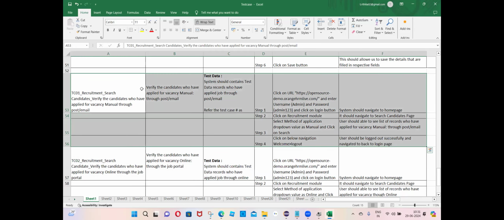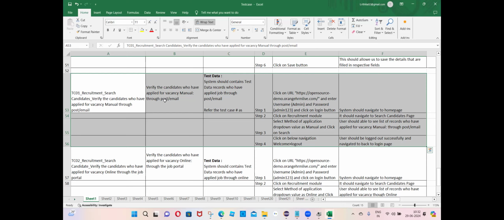Okay. So now you can tell me whether this test case is a simple, medium or complex test case. Why is it a simple test case? I'm asking why it is simple. From a test design point of view, is it simple, medium or complex? Test design means writing the steps. So from the writing point of view, we can make it simple. But from the execution point of view, it can be simple, medium or complex.